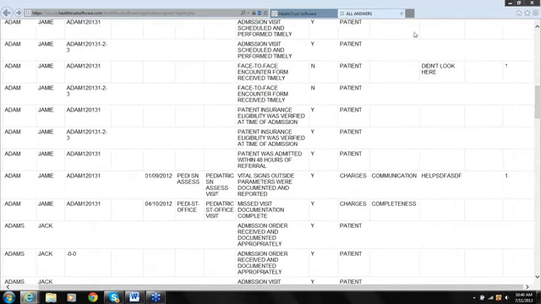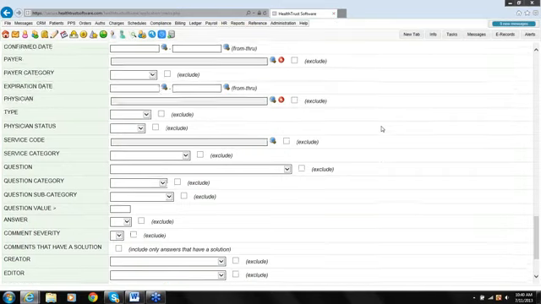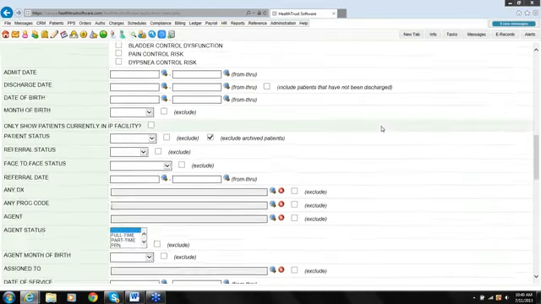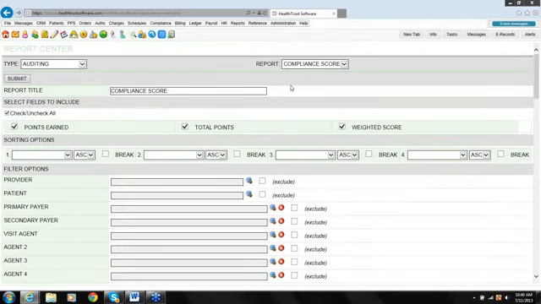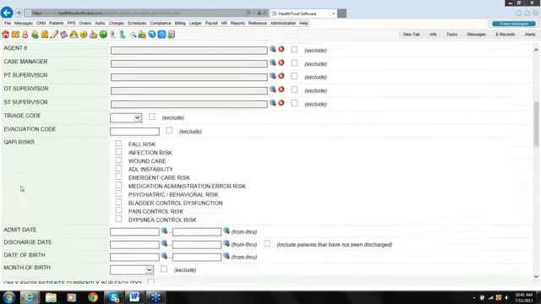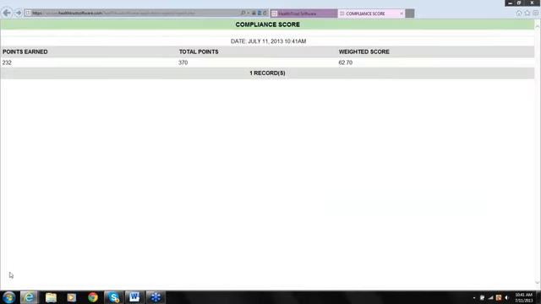Okay. Closing that window, going back to my report center. I'm scrolling back up to the top now, and I'm going to choose my next report, which is compliance score. Now this doesn't have very many options that show up here, but if I scroll down and click submit just so you guys can actually see that information, you'll notice this is just giving me my compliance score.